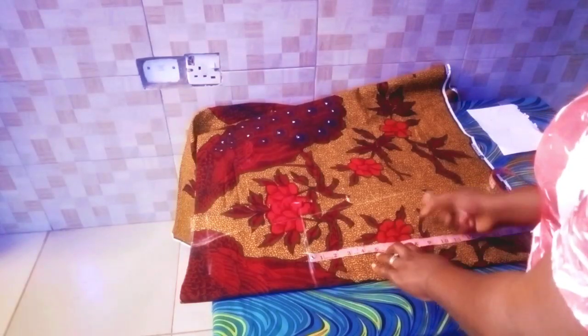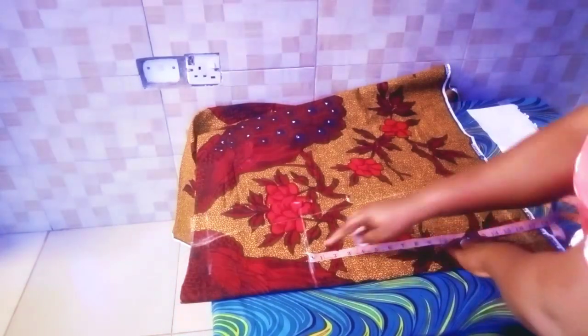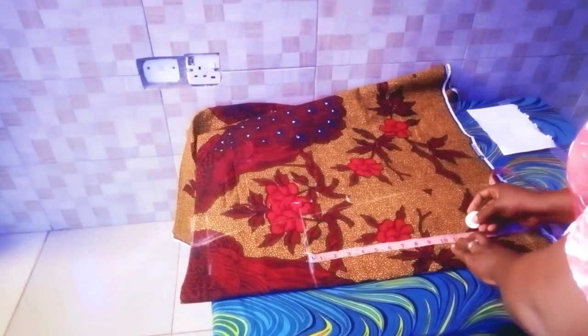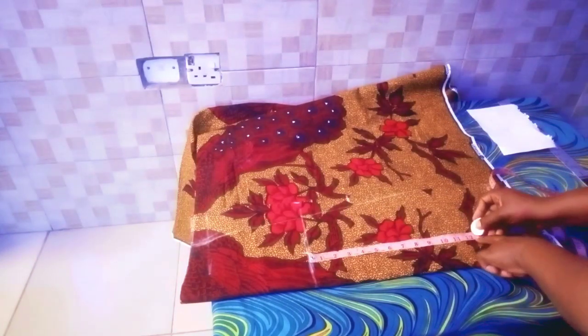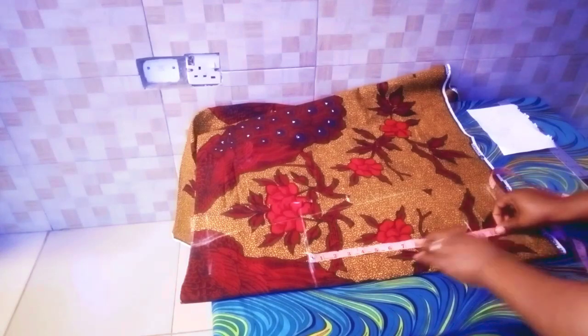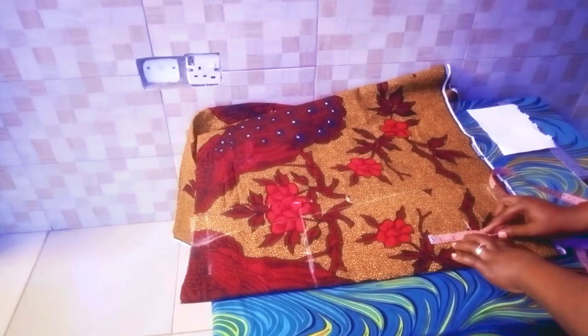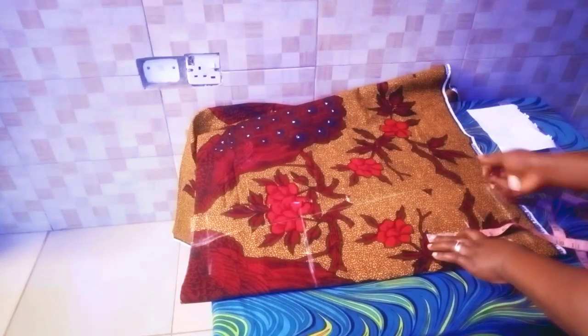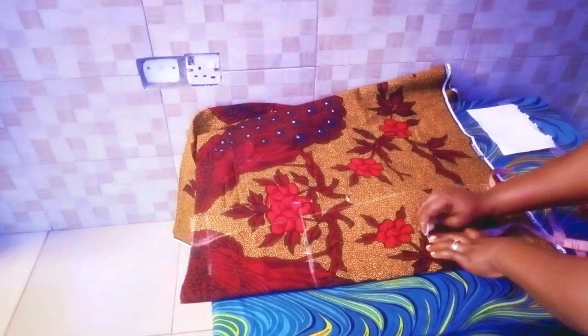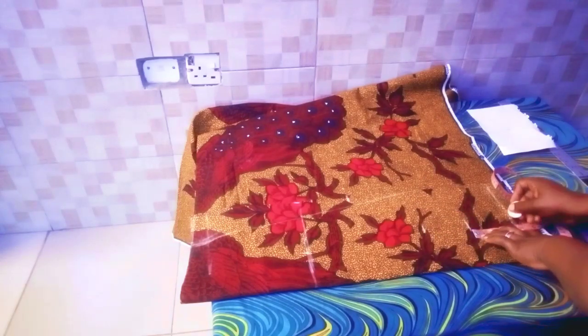Then here, from shoulder to our nipple is 12, so we add 1/2 inch. And that 1/2 inch is for joining. So from that 12.5, we also mark our 3.5 for the up. I also mark 3.5 for the down.